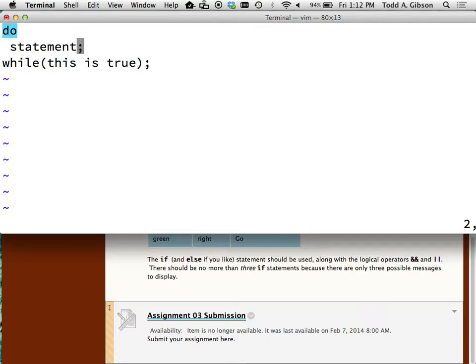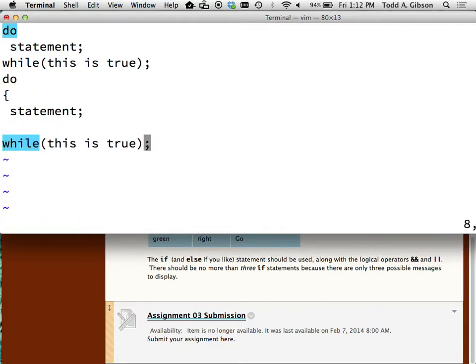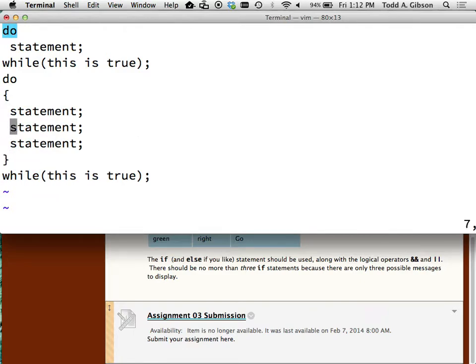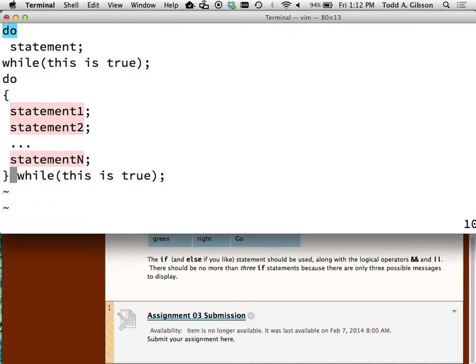So that's the syntax of it right there. And frequently you need to stick more than one statement in here. So what you almost invariably see in code is something with the while. So that's generally how you see it. And could those be conditionals? The statements inside can be anything you want.